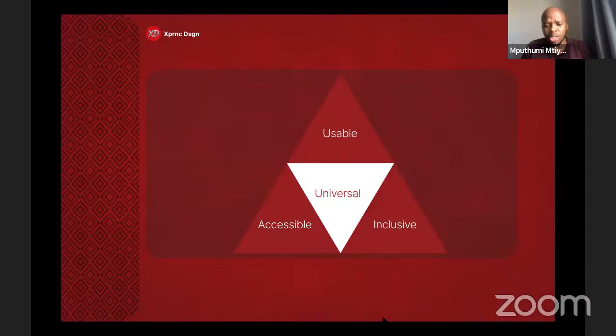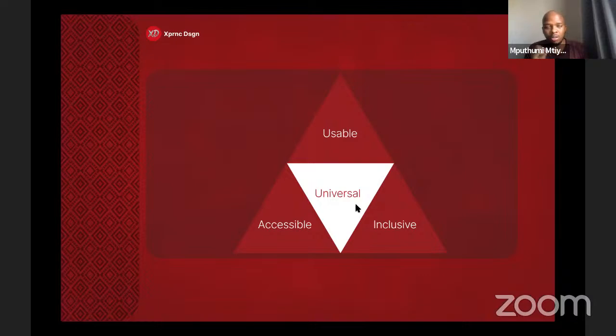So just to illustrate this in a different way, there's the universal design, there's accessibility, inclusive, and there is what we call usable, right? Whenever you design a product, whether it's physical or digital, right, you want it to be usable, right? But beyond just the usability, how do you make sure that it is accessible, right? So universal design sits in the middle, right?